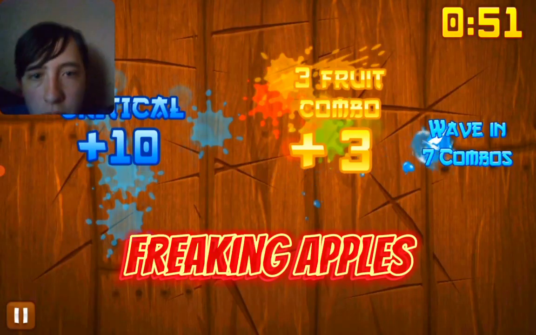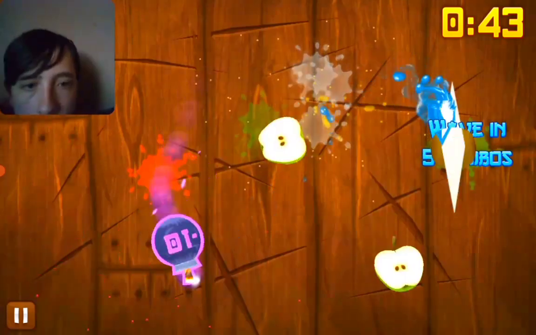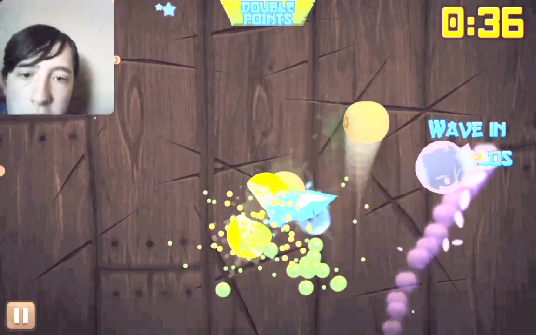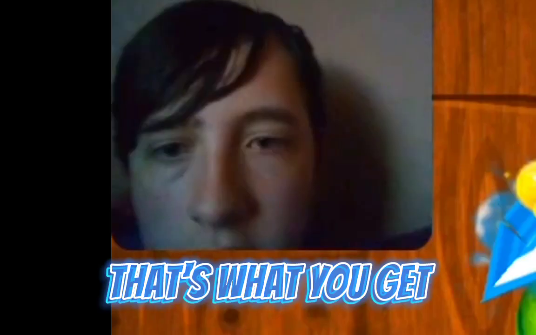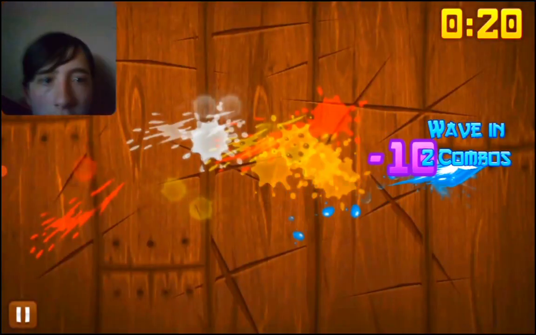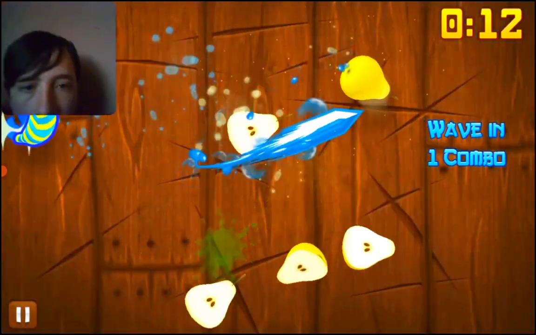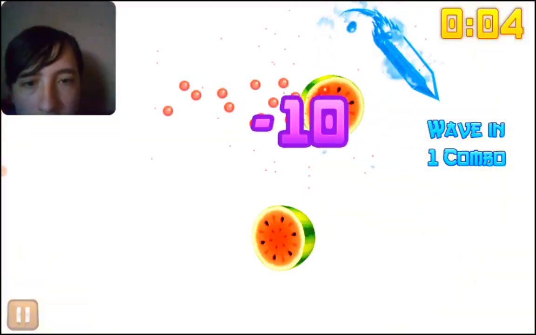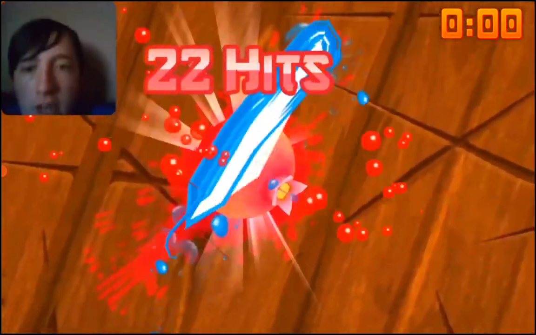Go away, you freaky apples. And bombs. Oh. Don't want to be missing fruits. Oh. This banana gives me double points. That's what you get, fruits. I hit a bomb. Got double points again. Only got 7 seconds left. Stop hitting bombs. Slash.